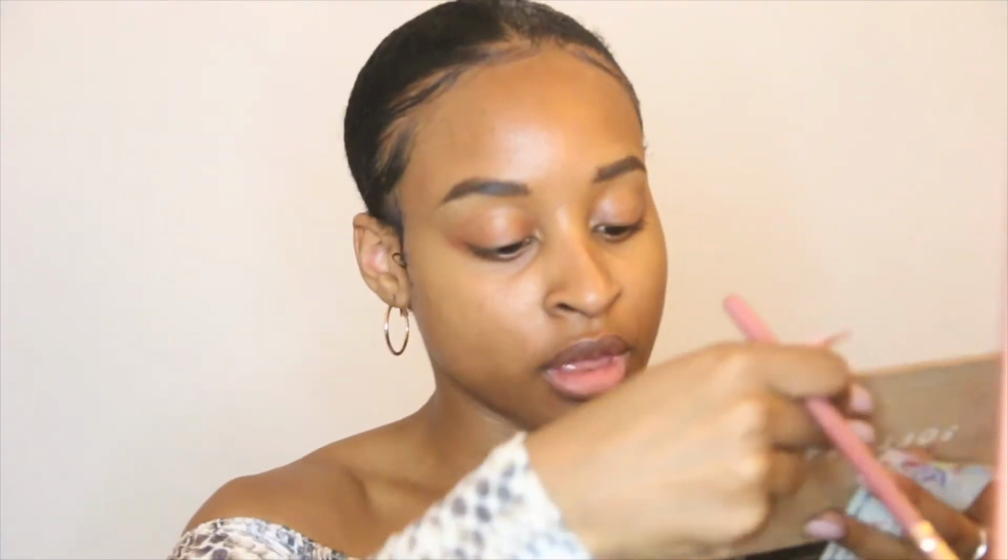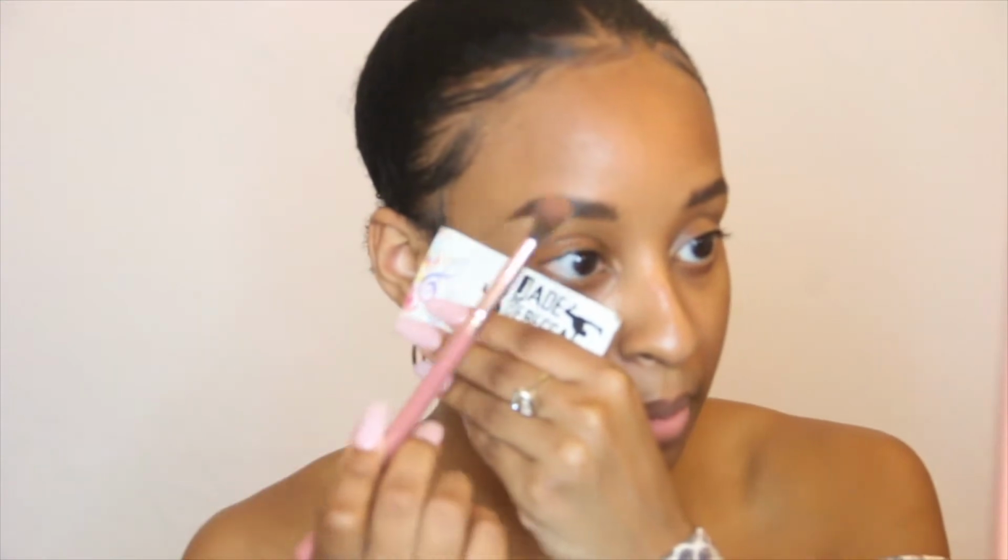So I'm gonna go in with my Anastasia Soft Glam palette, and we're gonna go in with this sienna color and burnt orange. I'm gonna mix both those colors together, and we're gonna focus these colors on the crease. I didn't add any concealer or anything like that yet. And I'm gonna use this card because I wanna make a straight line. So here we go.